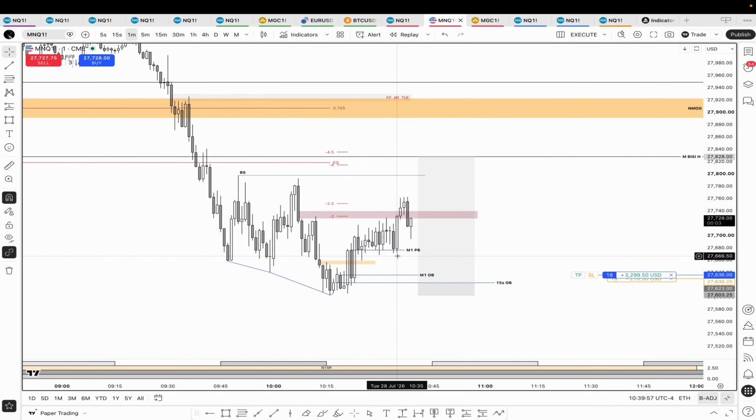This 1035 candle, expansive candle, and a devil's mark on top of it, it's inviting for that buy side delivery. Right now, what is occurring is time distortion. We're actually waiting for this time window being that 1045 window. So I'm not in a rush to manage this trade rather aggressively at this current point in time.